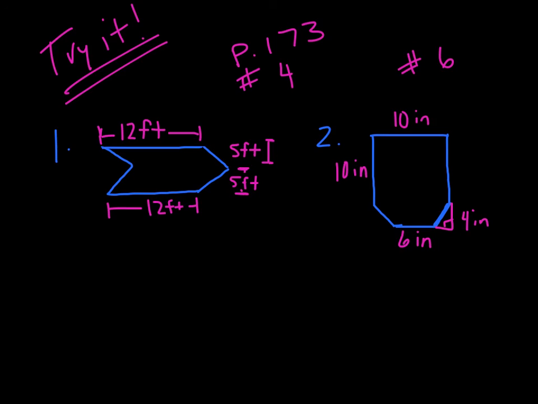And then on this one, number 2, from here to here is 10 inches, from here to here is 10 inches, and then here to here, 6 inches, and then this height here from down and over is 4 inches. Okay? So your first thing is, how can I split up these figures into figures I know how to solve? Lots of different options. You don't have to do just one way, but you might have to do some calculations to figure out what an unknown portion of it is.